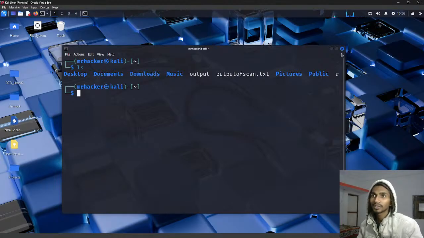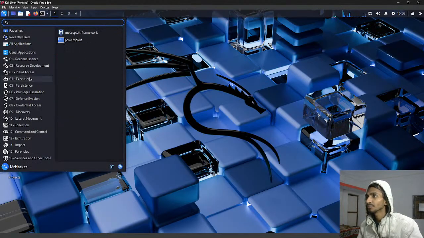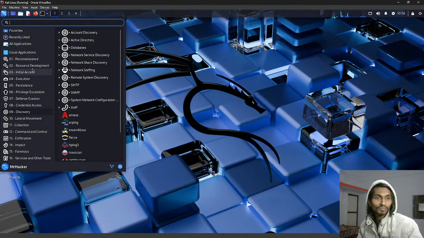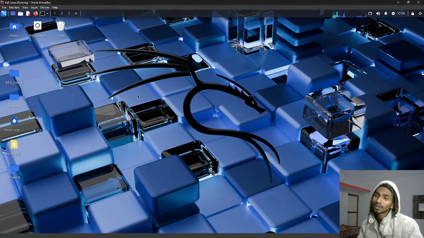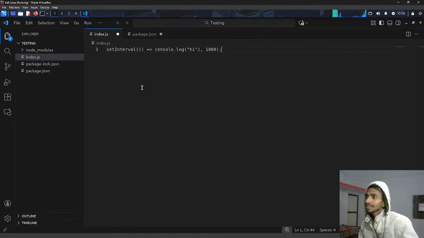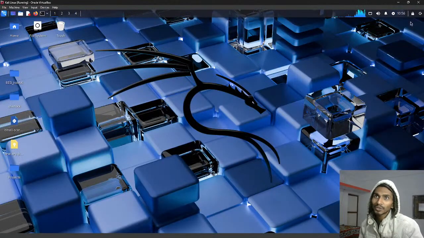I think I have my VS Code, if I'm not wrong. Yeah, I do have VS Code. I installed it once on Kali Linux too, but I was trying to run this particular thing and it did not run over here. I still have to figure out the reason behind it. So I'm not using this for now, but as for using, I do have it.